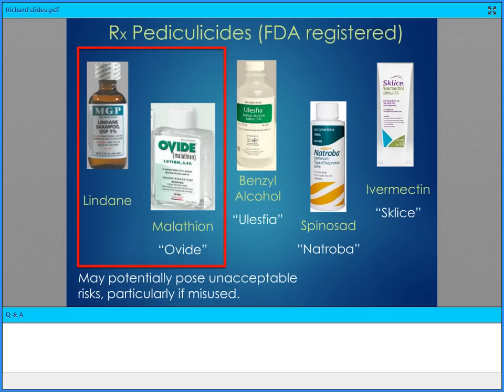The other products contain malathion, an organophosphate insecticide, as the main ingredient. Malathion had been used as a louse remedy for many years, but was pulled from the market because of lagging sales. At the request of CDC, FDA reapproved its use in a new formulation. Whereas both of these products can be effective, many believe that the potential risks resulting from their misuse should dissuade their selection as a treatment option. Newer generation pesticides are generally thought to carry less risk to people. Next.